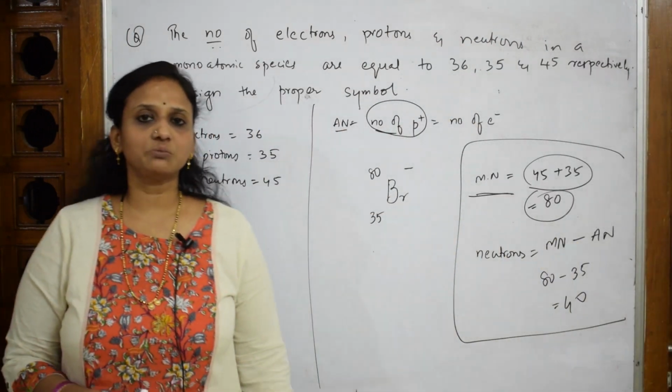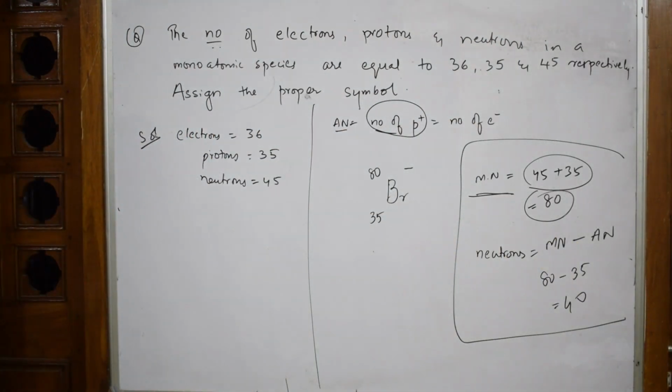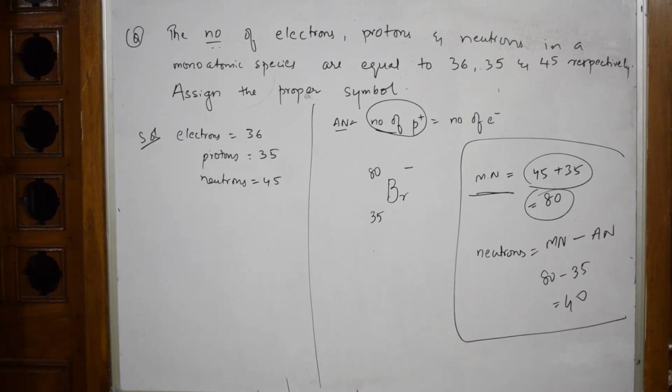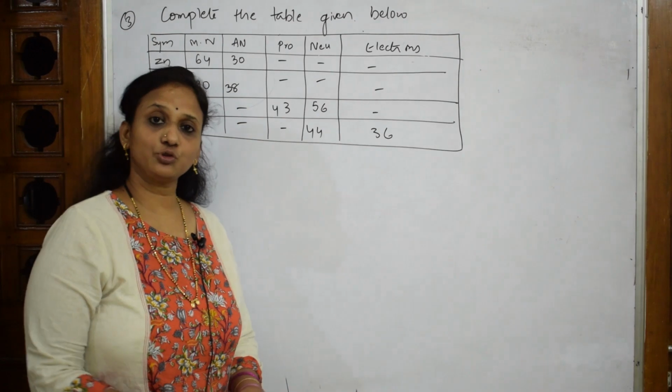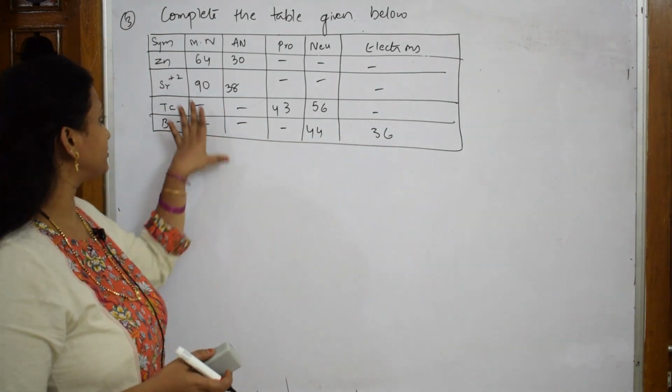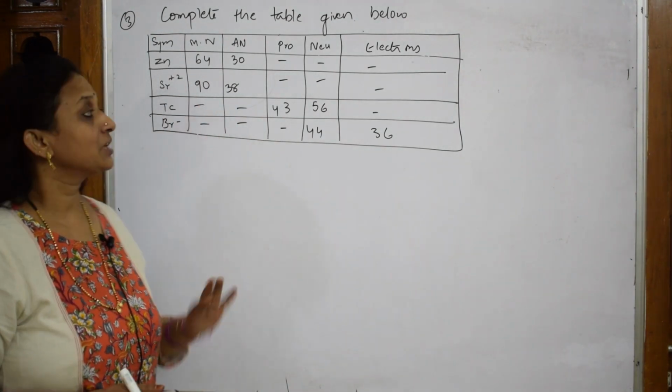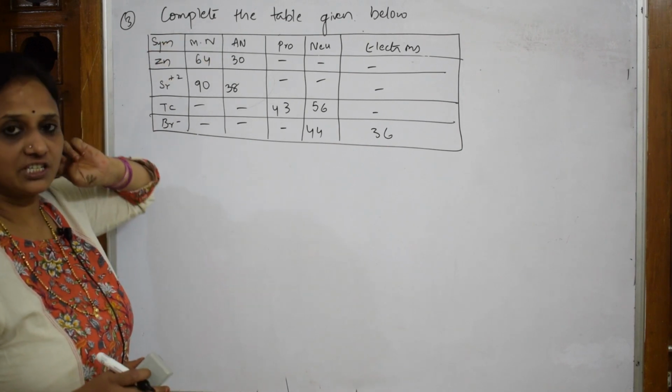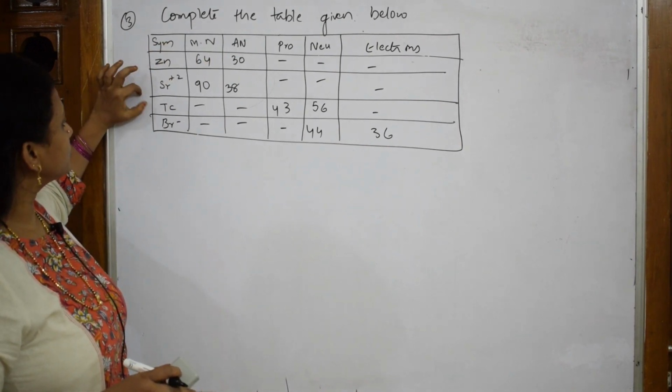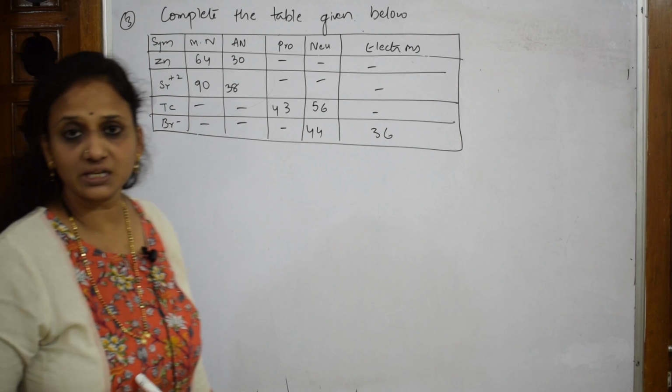Let us come back and do one more numerical. Right. Let's see one more numerical. Here they've given us 4 different examples so that the concepts are clear. Now what do they give us? Complete the following table given. They've given us 1, 2, 3, 4 examples. Again it is a comprehensive question.